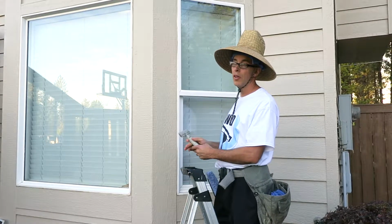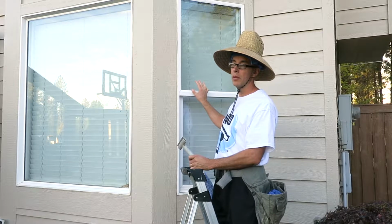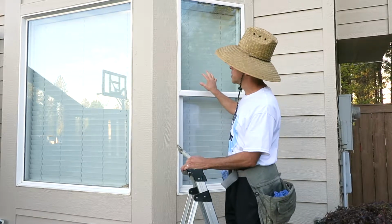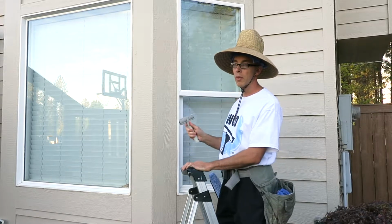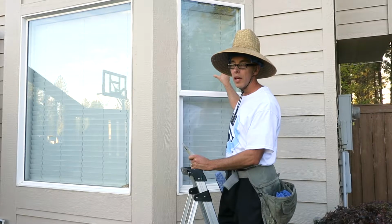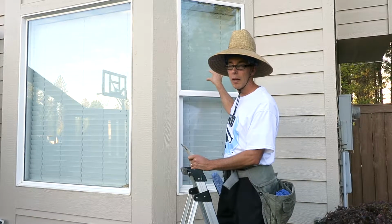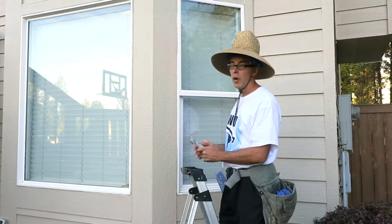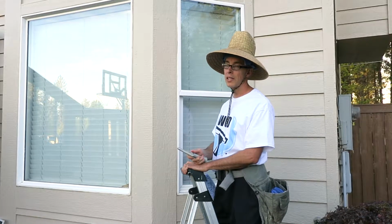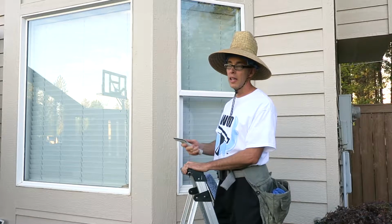If you do hear that noise, that means it has fabrication debris. You do not want to scrape this window. When you scrape a window with fabrication debris, you're most likely going to get scratches in the glass, and then of course your customer is going to be very unhappy about that. You don't want to have to replace windows. You don't want to have to pay for someone to come buff out the glass. It's just not worth taking that risk.